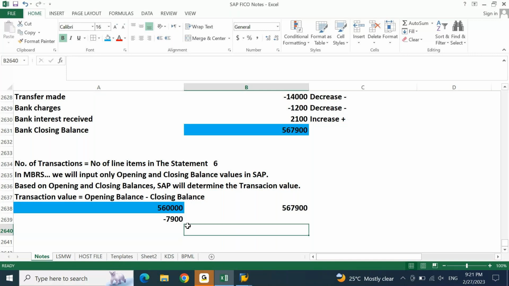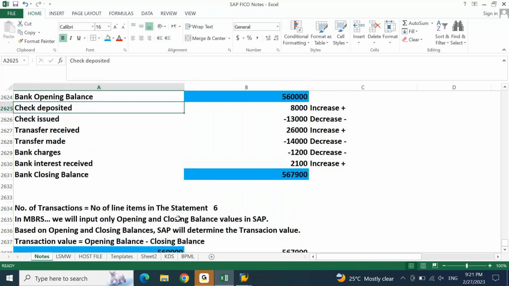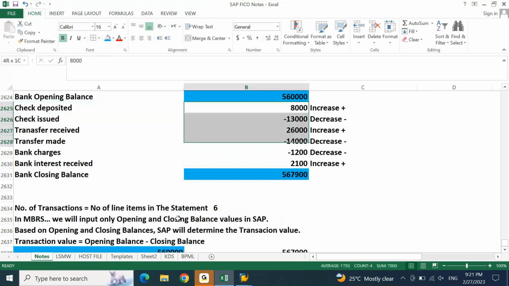Correct? Difference between opening and closing is what? 7,900. Now this 7,900 is what you have the breakup as your bank statement. Now for all these transactions, there has to be accounting entries posted. Now let me put the same numbers on the system.